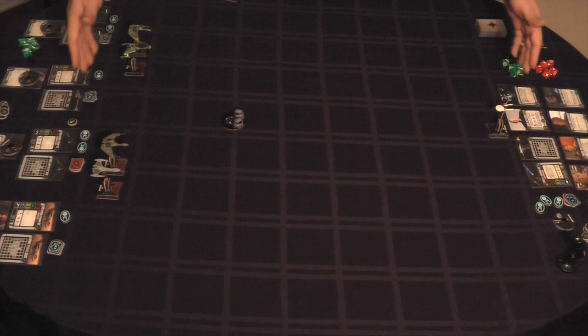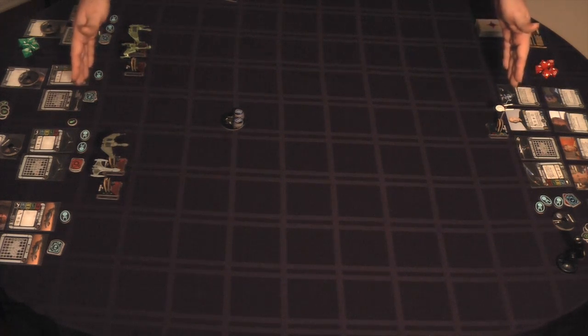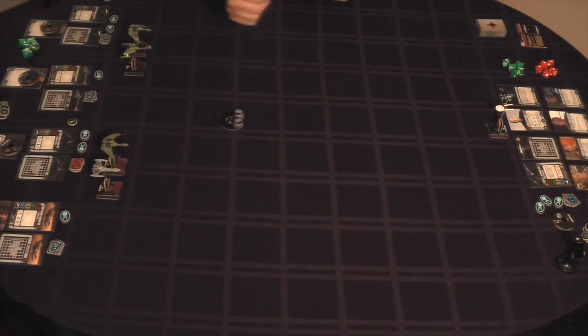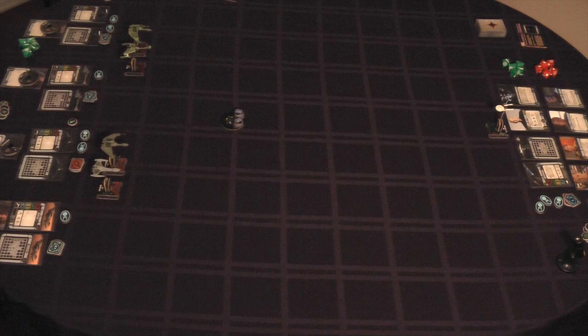This game, no matter what scenario you're playing, is played on a 3x3 area, which I have mapped out here. It goes from the edge of the cards to each side of the table. And the basic idea is each player uses one of these maneuver dials to choose what their ship is going to do for the turn.